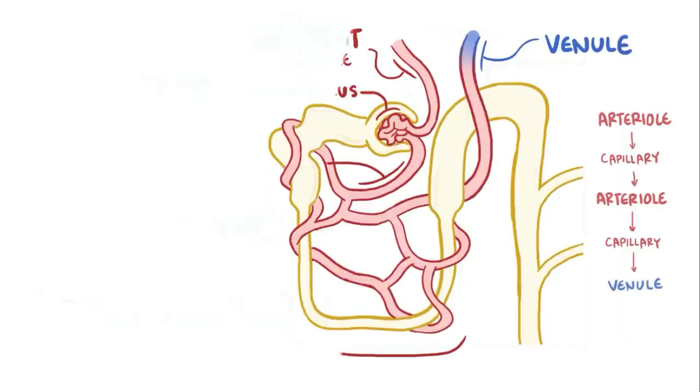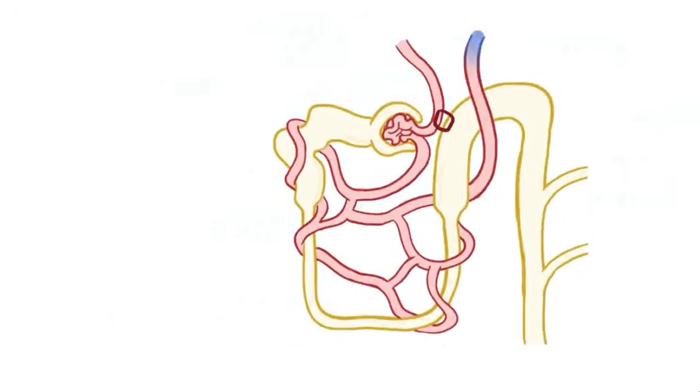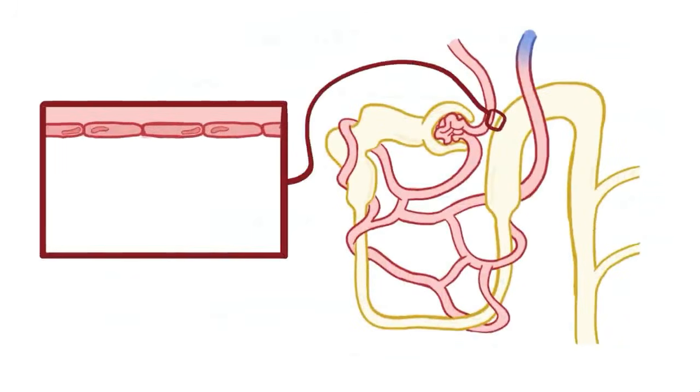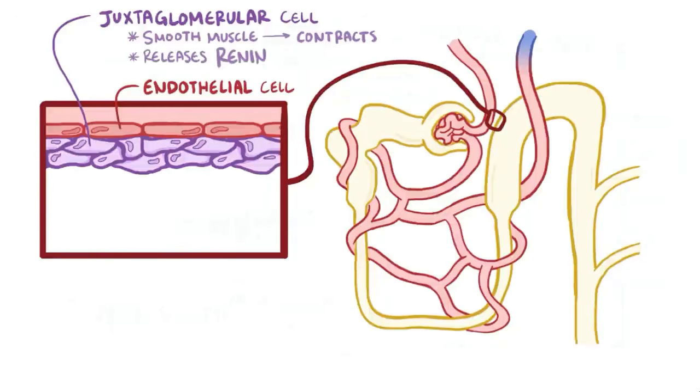So nephrons have the general shape of the letter U, with the beginning and end portions getting pretty close to each other. The reason that this matters is that over here, lining the inside of the afferent arteriole are endothelial cells. Wrapped around them are juxtaglomerular cells, which are super special smooth muscle cells that contract down like normal smooth muscle cells. But they also have the ability to release a hormone called renin in response to low blood pressure.